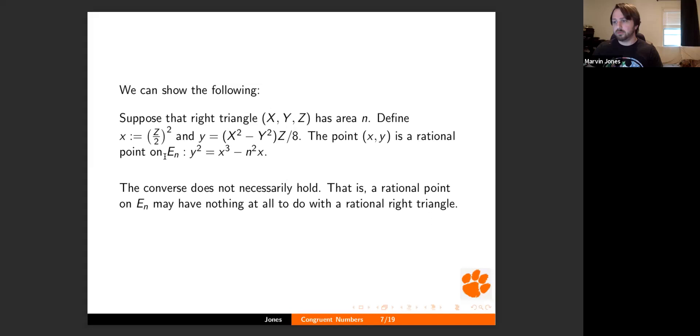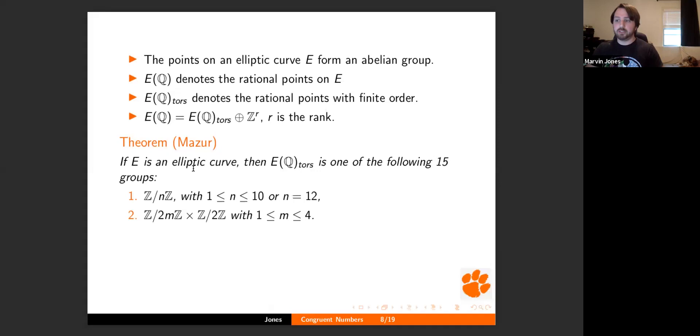So I will let you check the arithmetic. I don't think it's enlightening to show the arithmetic since my typing skills clearly say and convince me that I can do a lot of magical things or incorrect things. So I know if I have a right triangle that has that area N, it's a rational point on the elliptic curve. But the issue is, okay, well, if I have, if I take that elliptic curve for this particular N value, and I find a rational point, does that mean that corresponds to a rational triangle? Couldn't I just kind of work these formulas backwards? And that the converse won't hold. So specifically, one of the issues is the X is squared, and that can cause issues. So no, no such luck doing it that way.